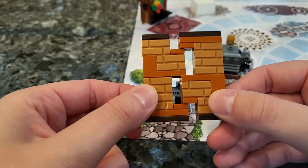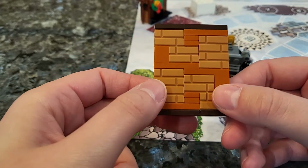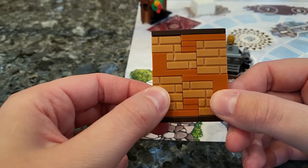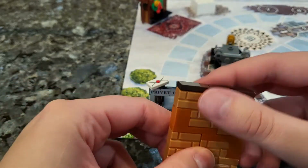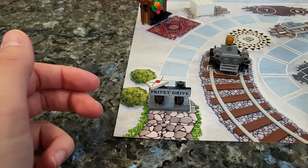I'm not sure. The build is very clever, but I'm not sure how I like it as a gift, because you can't really do a whole lot with it. But I do like that they go in and out of each other. It's very clever. Super cute in my opinion, but I'm not really sure how useful it is to your Harry Potter Lego collection and how you have a setup. So there is that.